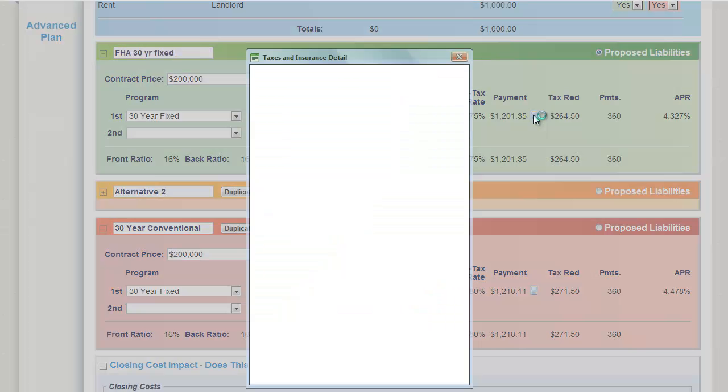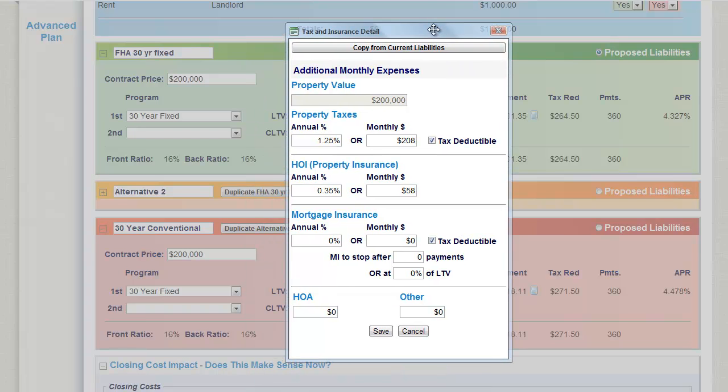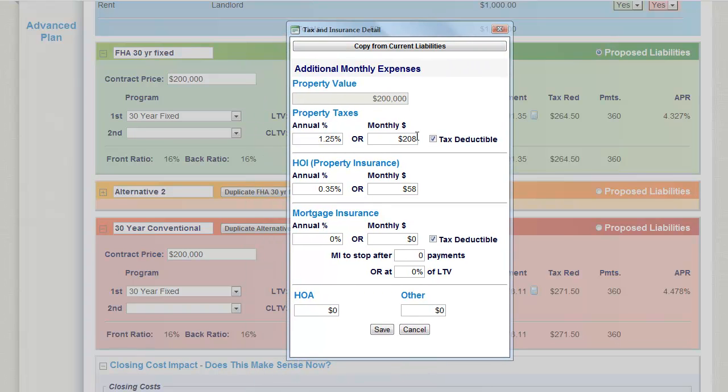I know we need to go in and edit our payment structure here. So we've got property taxes at 1.25 and homeowners insurance. And how would you set up the mortgage insurance typically for your FHA loan? Well, with the mortgage insurance, I forget what the recent change has been, I think you have to put down more than 10%.